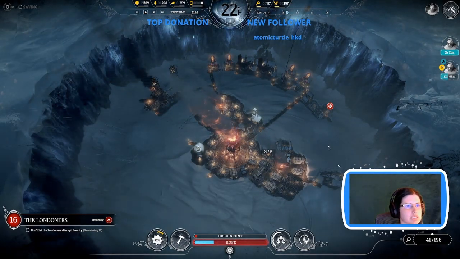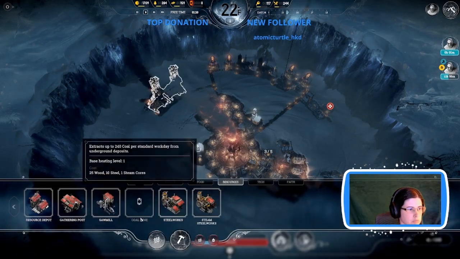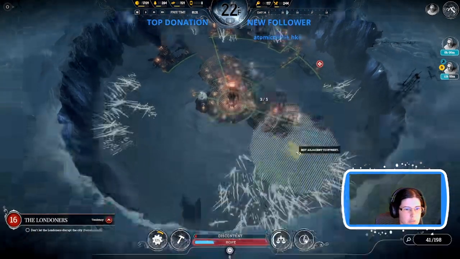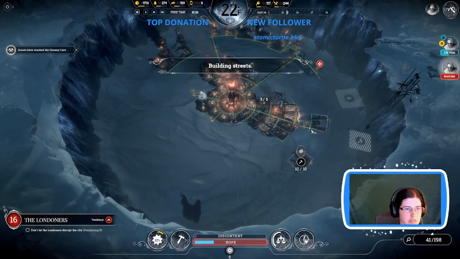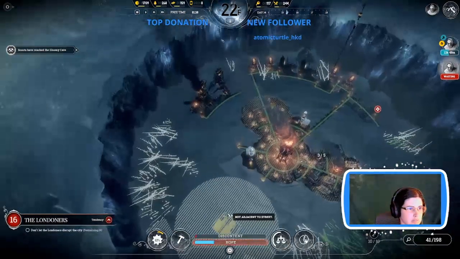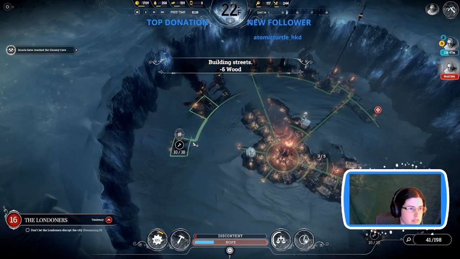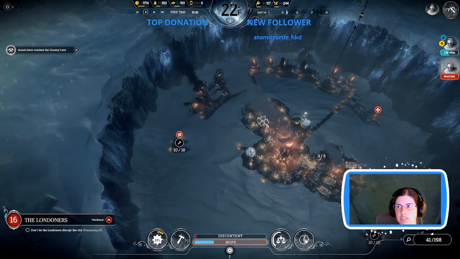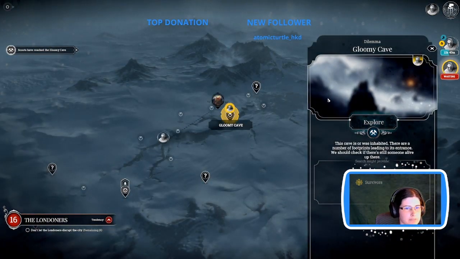So let's see here. This wood is running low, so let's build some more sawmills for when that does run out. That looks like a good spot. Pull this straight over. Yes, I know the scouts have reached it. Hold on, I'm busy. Give me a second. Right there. Sounds good. Let's see. What did you find? Gloomy cave.